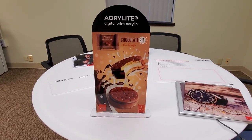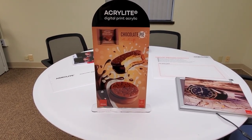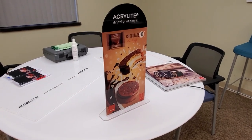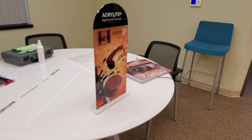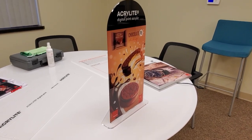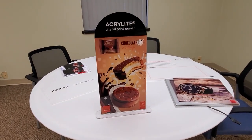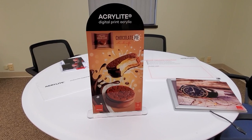The second part of the answer is that acrylic has so many other good qualities, such as ease of fabrication. All the fabrication steps done on standard acrylic can be done on Acrylite digital print sheet, with the one exception of flame polishing, which can burn the printable cap layer. Being acrylic, it's half the weight of glass and several times more breakage resistant, making it a really good solution for things like POP displays.